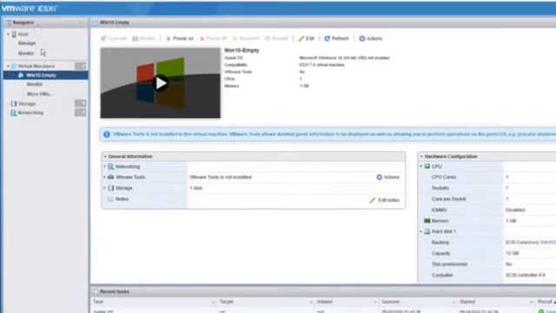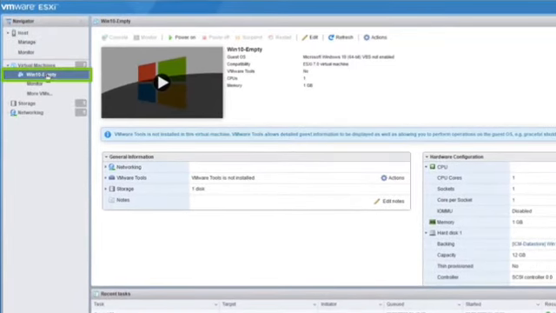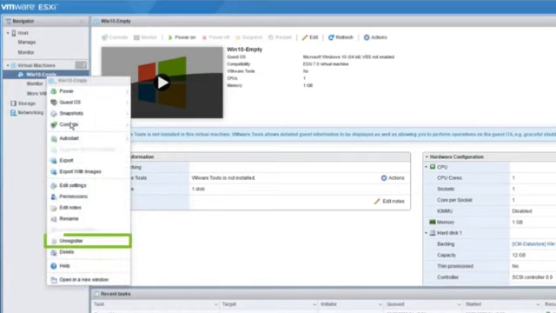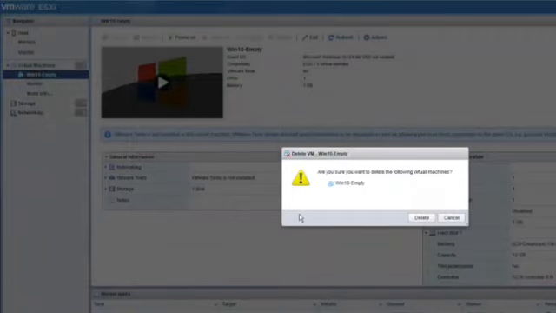To delete the VM, in the Navigator pane, you can right-click the virtual machine that you want to delete. And then note that you have two options. One is unregister, the other one is delete. Unregister only removes the virtual machine from the inventory, but it would still be on the disk and you could register it later on. When you pick the delete option, the virtual machine, along with all its files, including the disk file, is going to be deleted from the data store.